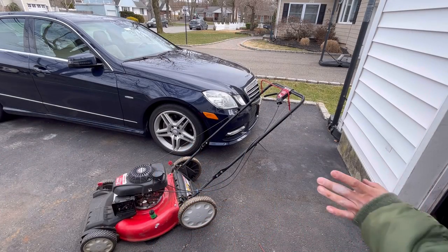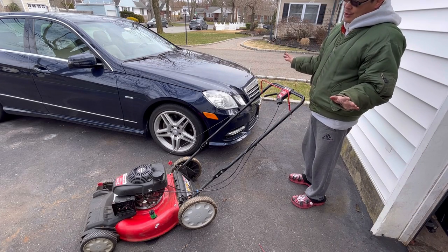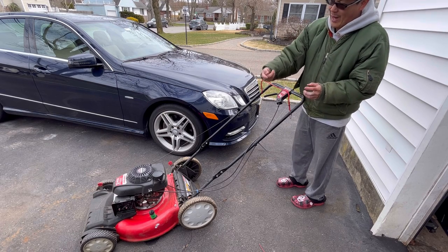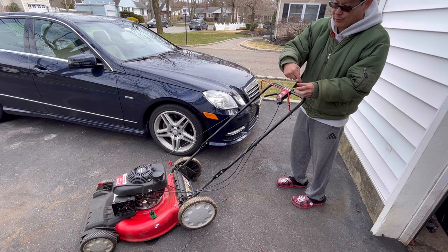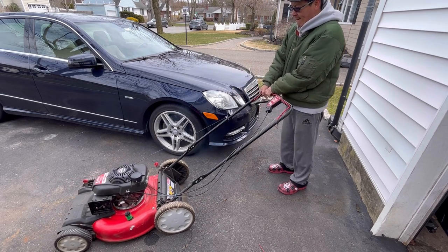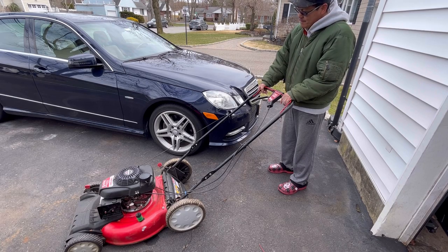Okay, so we cleaned the carburetor. It was already pretty clean, you know. Not 100% sure it went on just right. There was a lever on the top that, I don't know if it has that wax thing where the engine heats up and the wax thing pushes out, therefore opening the choke flap. I don't know. I think that's how it is. I'm not sure. Let's give it a couple of pulls. It ran better, but still stops.